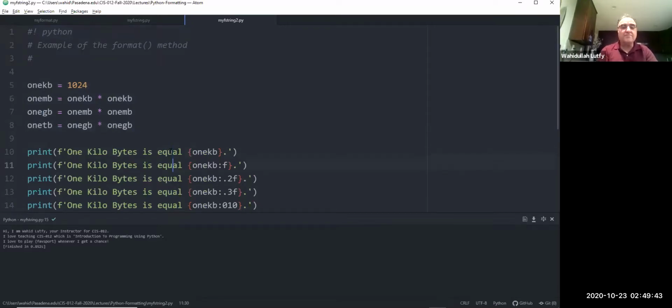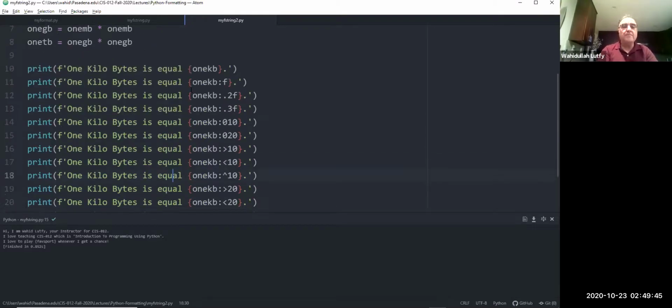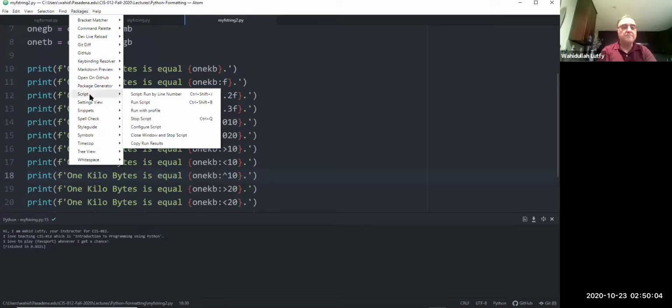And then notice that in the print statement, I'm doing different kinds of examples with the f-string. With the format method, you could have done the same thing, but it's much easier to write it here than using format and passing all the arguments to it. Here you can see 1 kilobyte, let me just run it.